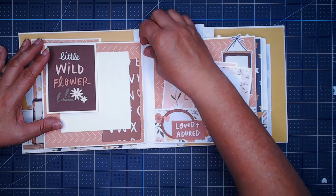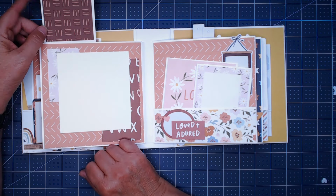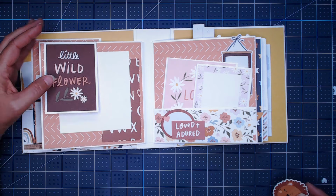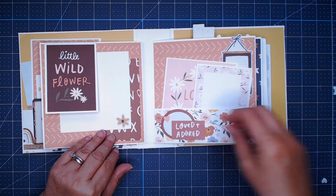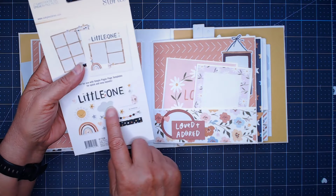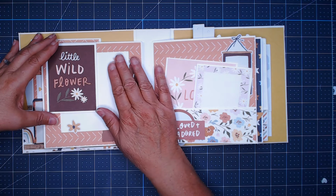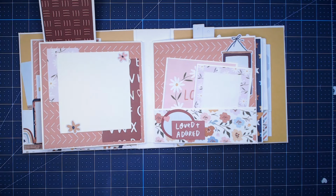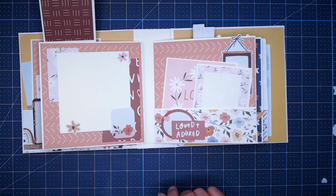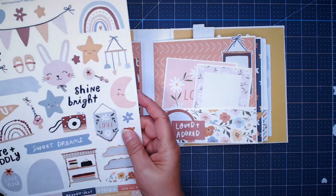Okay, so here we have, these don't belong there. Okay, little wildflower. There's nothing on there. I can put something there. This is a 4¼ by 4¼ piece. Now, I've got a flower theme going, and I've got these flower stickers, or they're not stickers, they were from the page pieces. So I sort of like that, but I want something else here to tie that all together. I'd like to have something that's got these colors in it. Okay, that's all right. That will work.